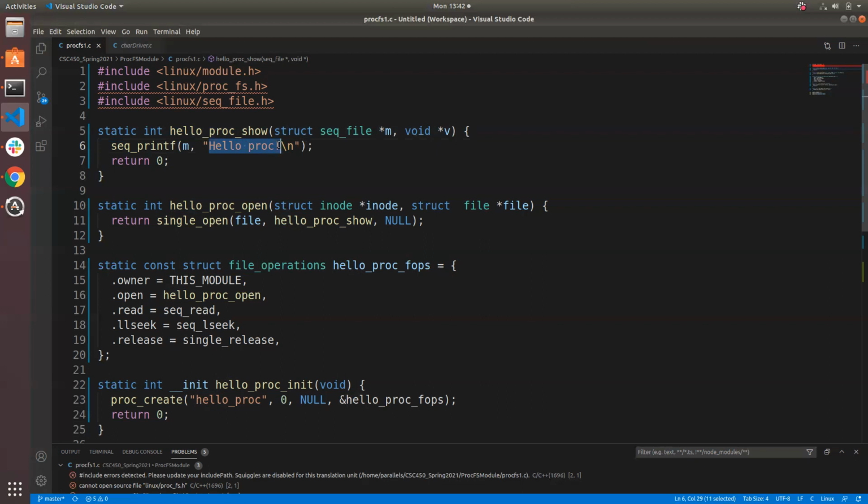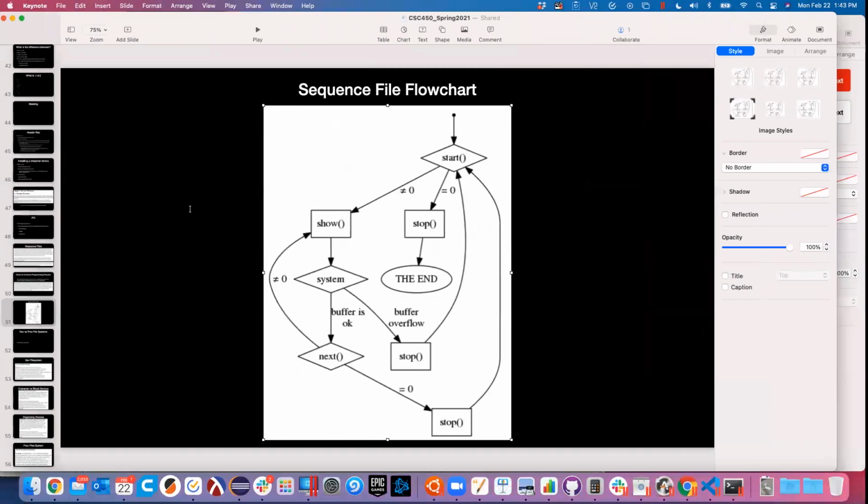But what if every single time we called proc show, it read the next byte from some source? Maybe it's reading in from dev random, for example, reads in a byte from dev random and writes it out. This gives us access to read from those things since the read is coming from the context of kernel space. The module here lives in kernel space. Anything that we do inside of here happens in kernel space. That make sense? All right, so I'm trying to come up with an example of when we want to write to a proc directly. I don't think we would. Writing would always happen from another process, so that's a good picture. I think that's the best way to show this.